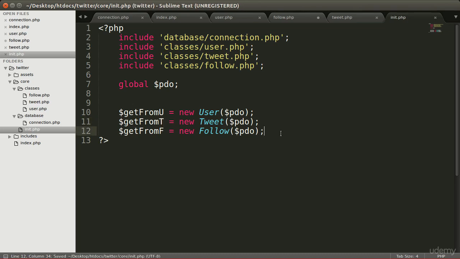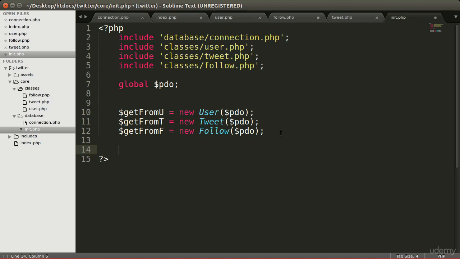Now we define a constant value for our website URL, so we can access our website URL by typing the constant name. So whenever we want to use the full URL of our website, we will simply type our constant.